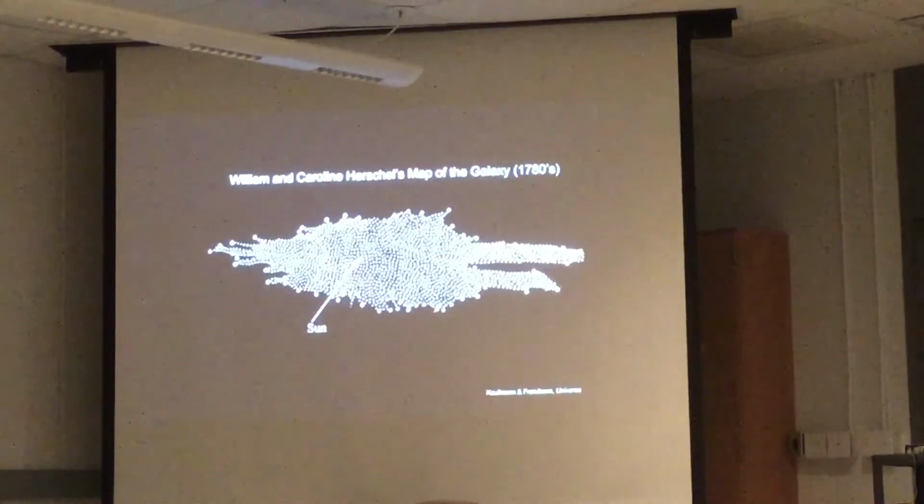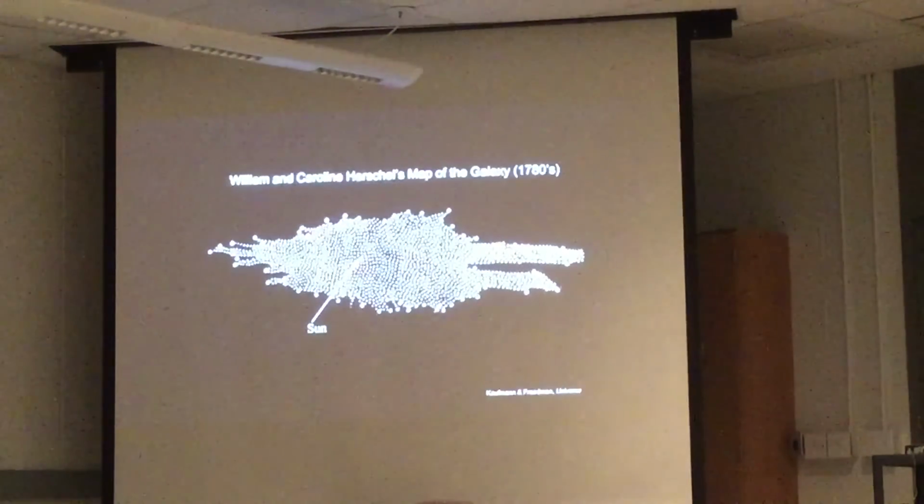And so they assumed that the more stars that they could see in a given direction, the thicker the galaxy was in that direction. If there's more stars, you could see further. If the galaxy's thicker in that direction, you could see more stars in that direction. And so they literally, this is the map of the Milky Way galaxy that they created based on their star count method. And they deduced that the sun was near the center, and that doesn't look anything like the galaxy actually does.